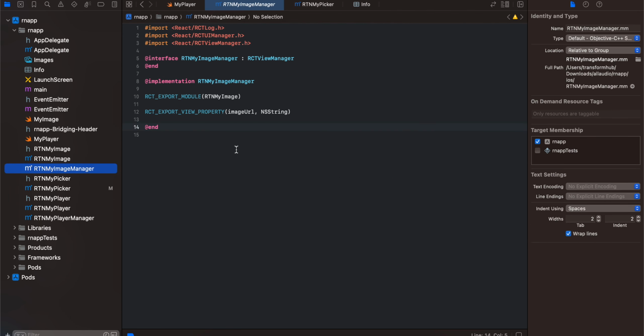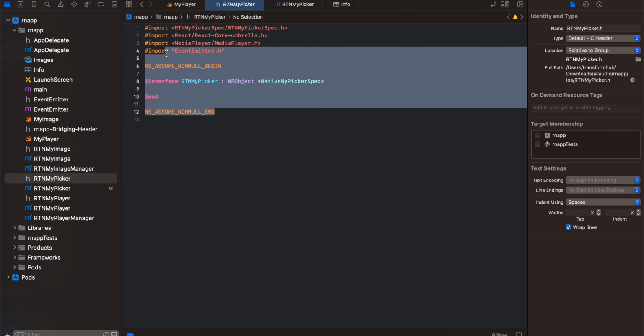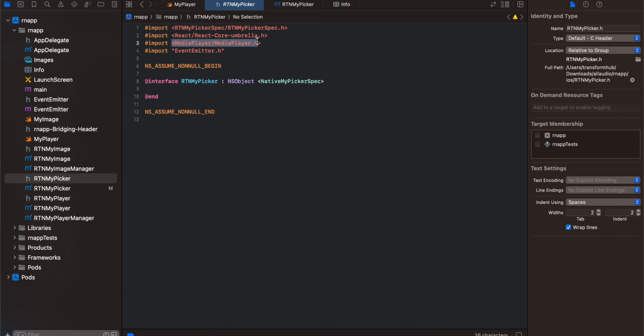Next again I have created an Objective-C++ file, make sure the extension is .mm, again copy pasted from docs, and only this has been added because we are sending this as a prop, and these names have been changed accordingly. Next again I have copy pasted this from docs, and we will require this media player because we need to get access to the audio files, and only these names have been changed.